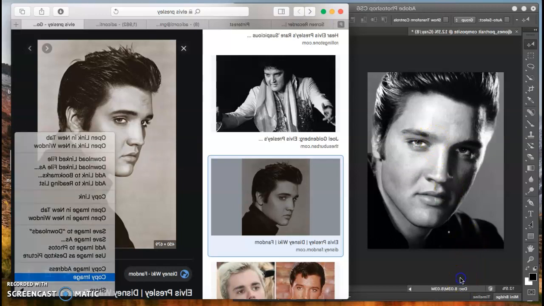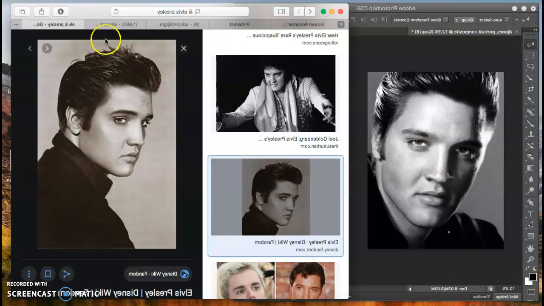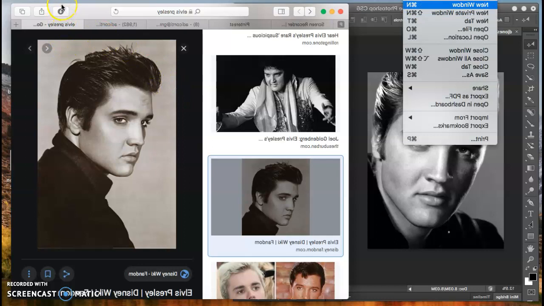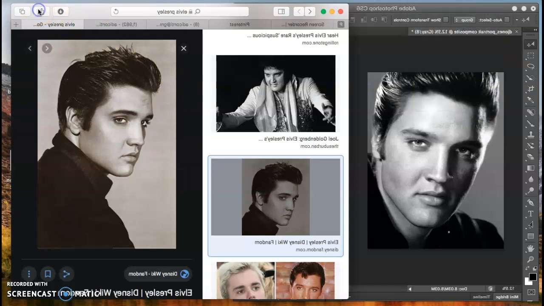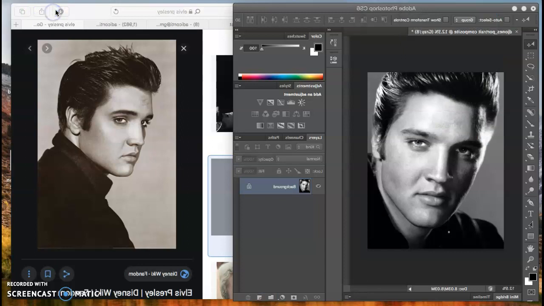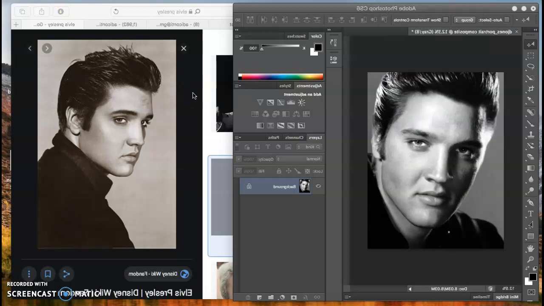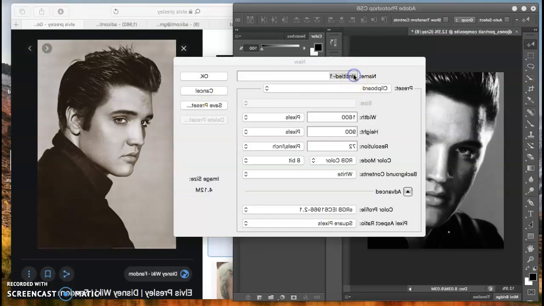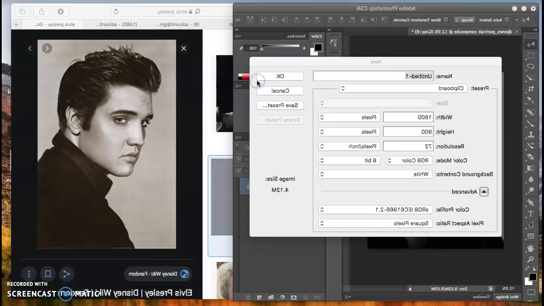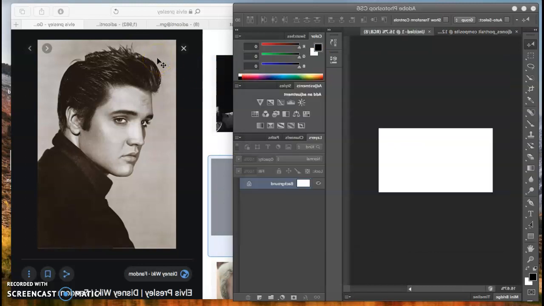So the first thing I'm going to do is I'm going to copy the image, and then I'm going to go ahead and do File, and I'm going to add a new document. And I'm just going to click OK. Notice it says clipboard. So this one is the exact dimension of the one I just copied. So I'm just going to click OK. I'm not going to title it. Let's see. There it is. It's having a little issues there.